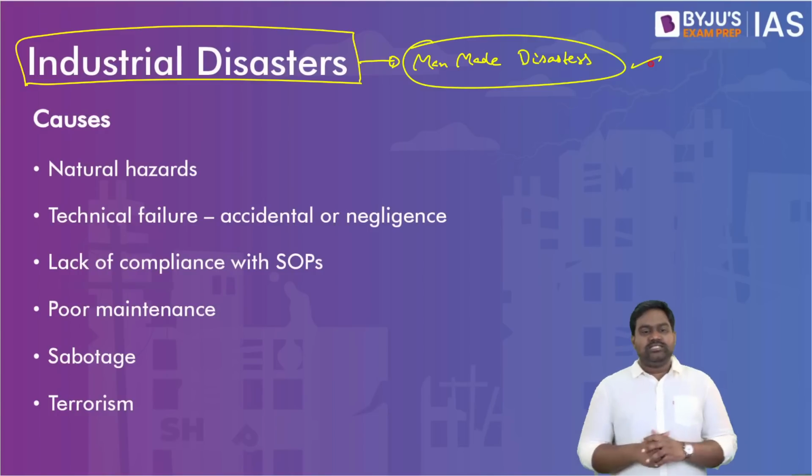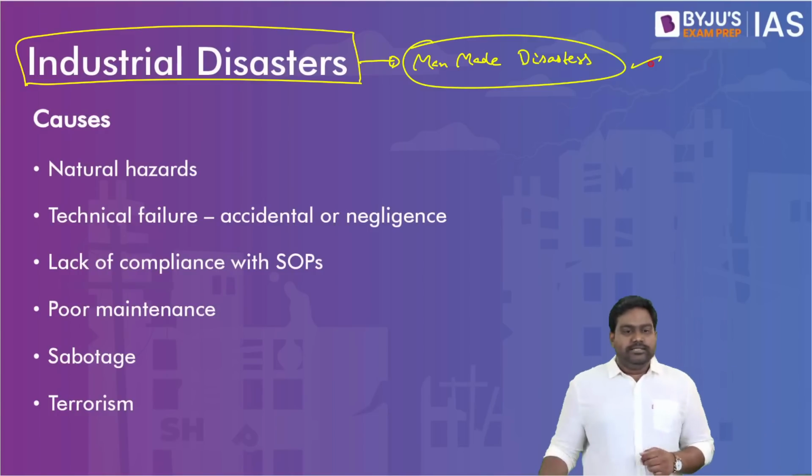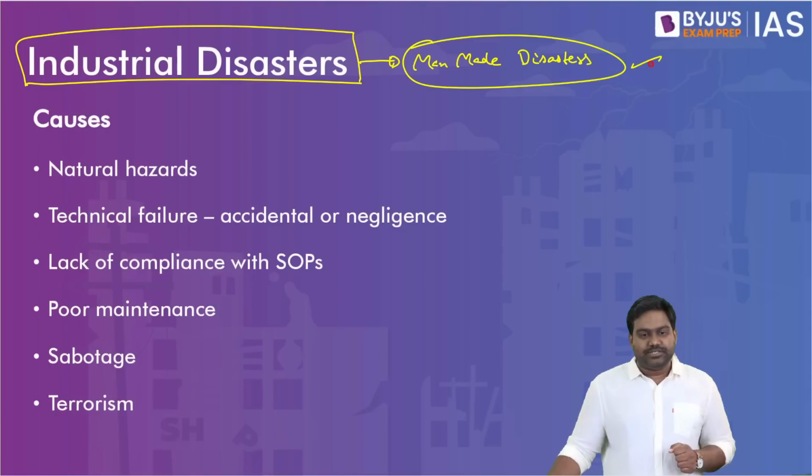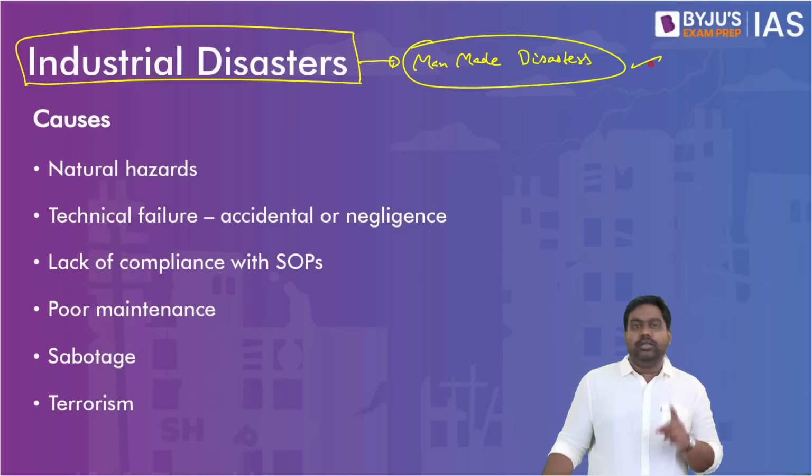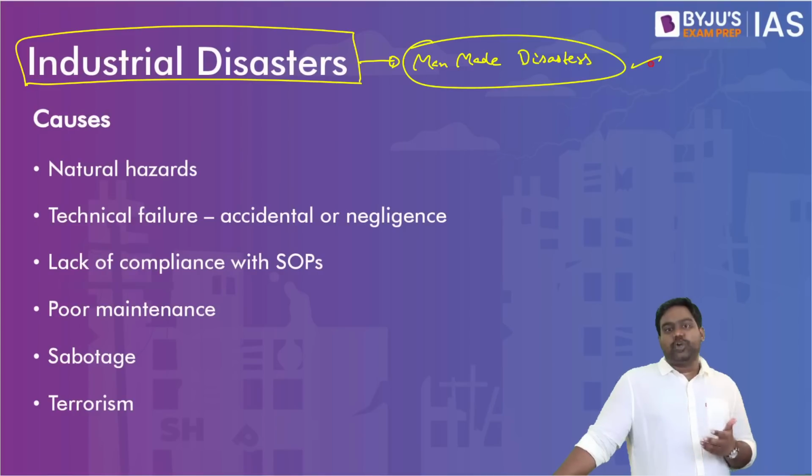Vijay is asking how landslides and floods are caused by forest fire. Then Vijay, you haven't attended the previous classes. That's why you're asking this question. I told you, because of forest fire, the soil gets degraded. Degraded soil is vulnerable to landslides and floods. Please go back and read what we have discussed in previous classes.